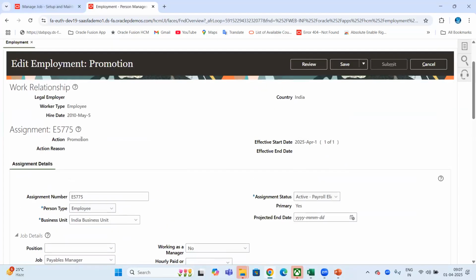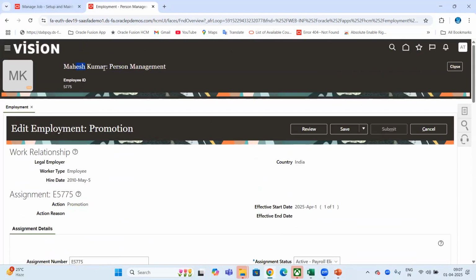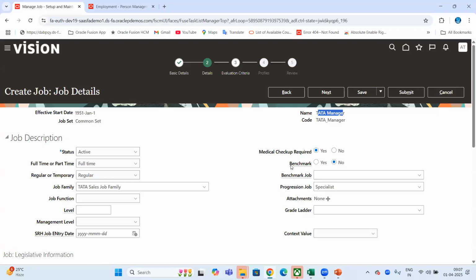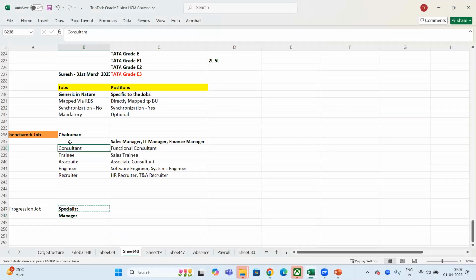So when HR initiates a promotion for any employee from the current job to the next, what he is promoted to, that we will give as progression. Benchmark means what? Not the immediate superior, the top of the top. One job among all we identify as benchmark. Under that, we will map everything.